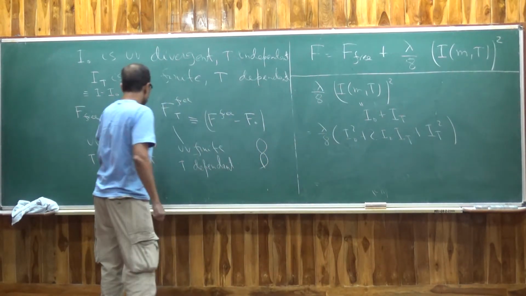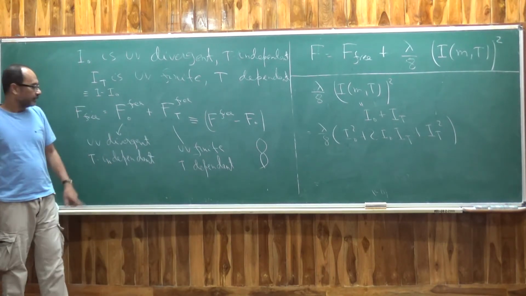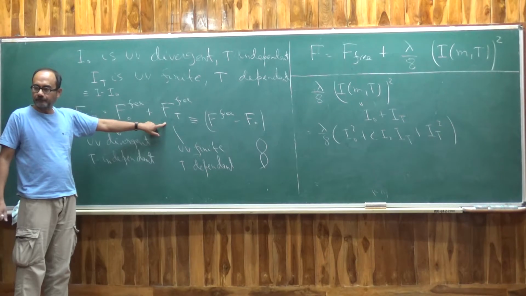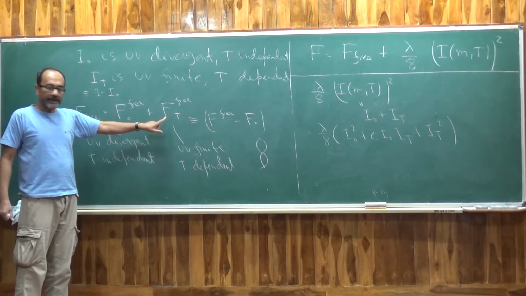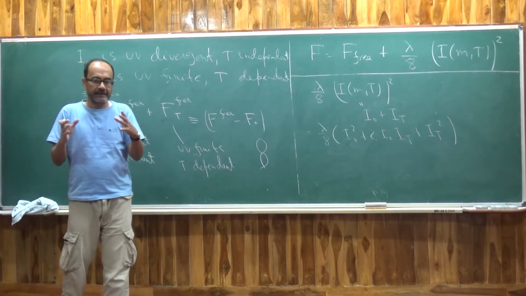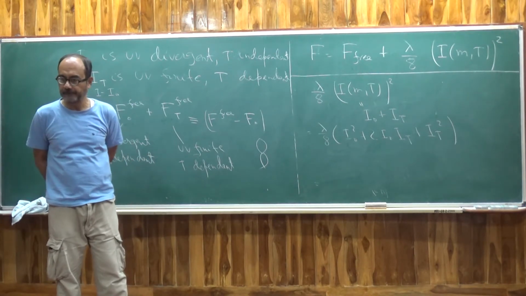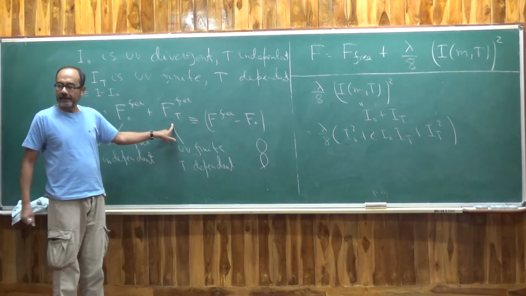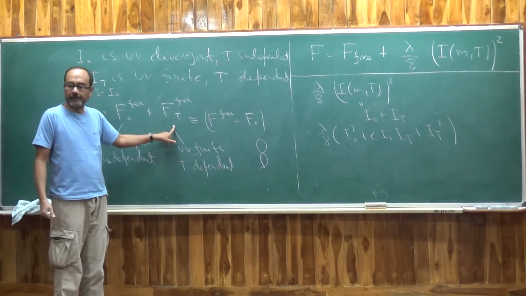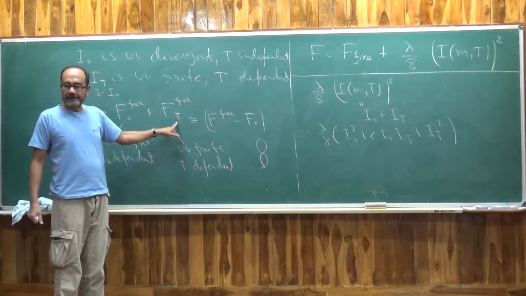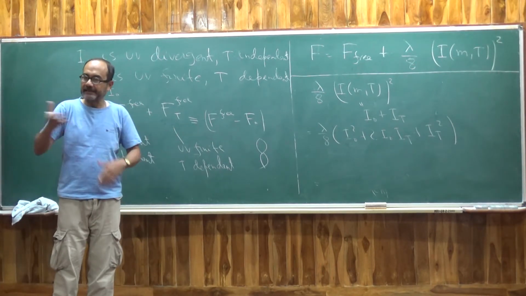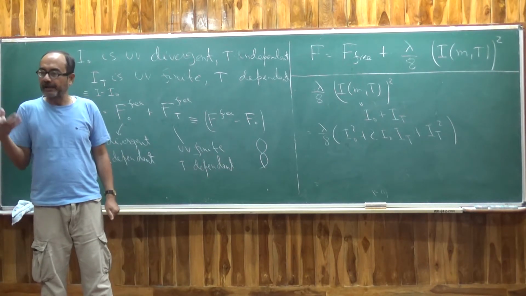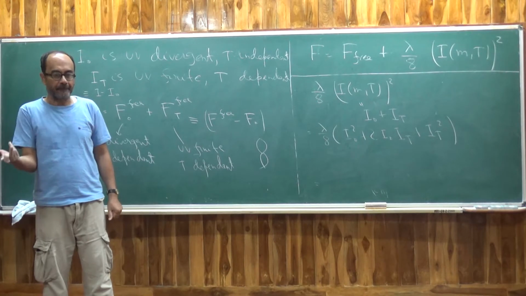But this one depends on M, this also depends on M. So if you write M as M renormalized plus a counter term, that's of order lambda. M is M_R plus order lambda, which is a counter term. That could give an order lambda divergent piece which is temperature dependent, because F_T is temperature dependent, right? See, F_T was not UV divergent as written, but it has an implicit UV divergence because it's written in terms of M, right?